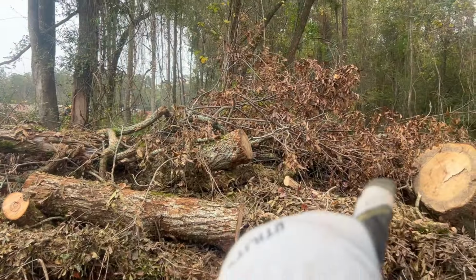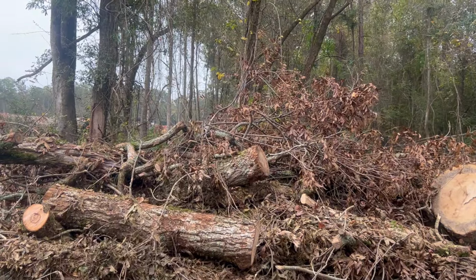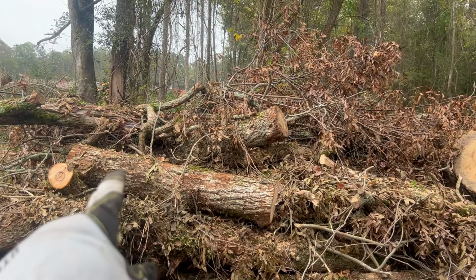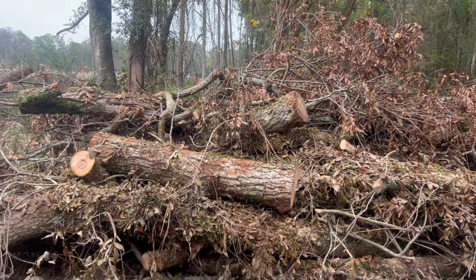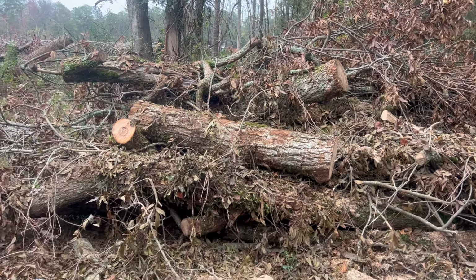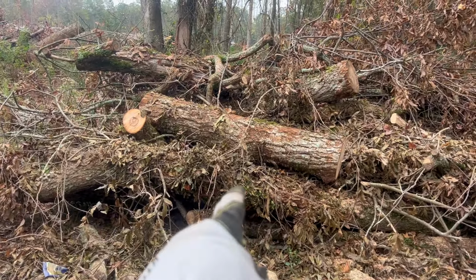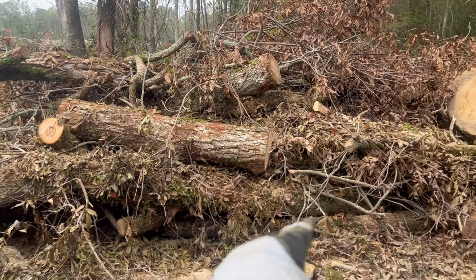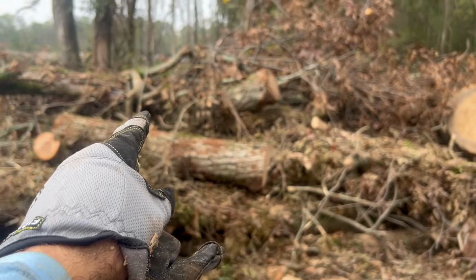I just keep working this pile, getting sticks and all the little twigs off the main logs. But there's a lot of good log sections. Y'all didn't see that in the first clip when I showed you the pile, and there's another one below it. There's a lot of debris on top of it, but it looks pretty straight. I don't know if you can see the outline there. So yeah, there's a lot of good log sections in here.